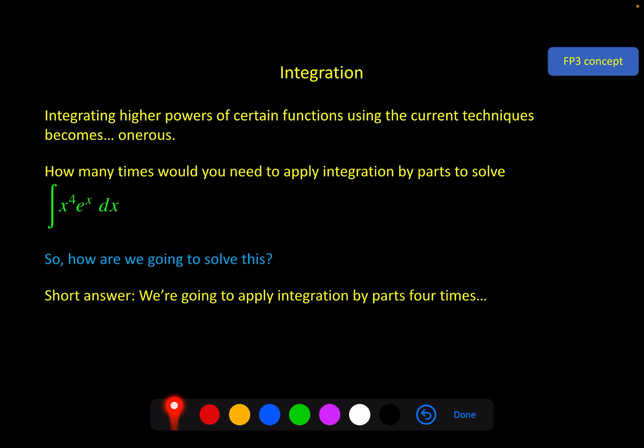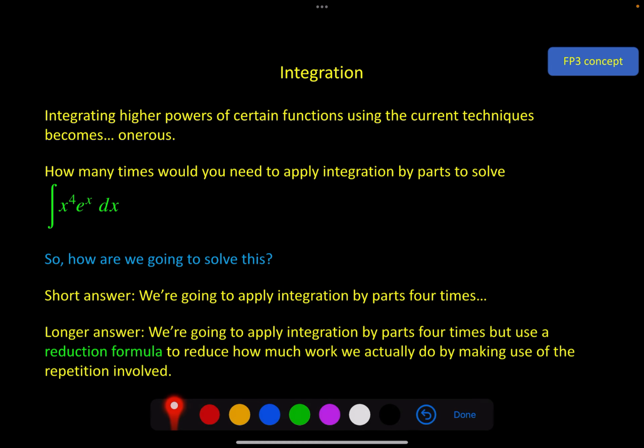And if we can use that repetition to shorten the process by applying a pattern, then we can cut a bit of time off of it. Now that might not seem like a very good answer, because it's still going to be quite lengthy and you're still going to have to do the basic work of integrating something like this. But if you think, if this power here was a 40 rather than a 4, or if it was a slightly more complicated pattern, then I hope you can see that it is cutting down the time. And from a computer programming point of view, programming in a reduction formula, I think, would be easier than programming integration by parts.